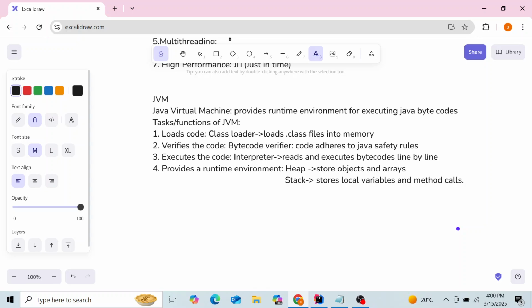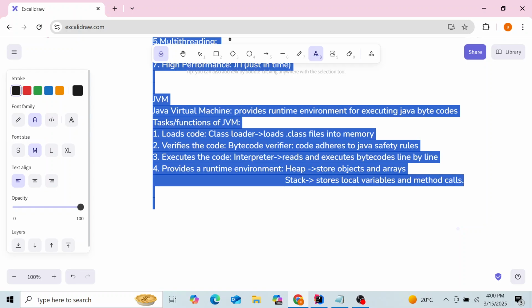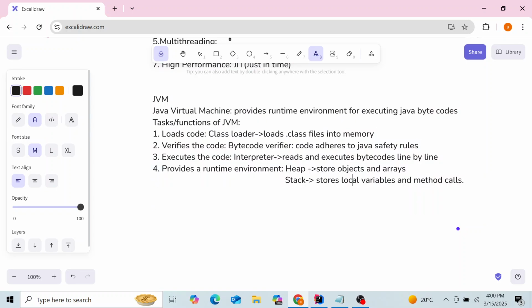I want to look at one more concept before we begin our hands-on task. One more concept: JDK and JRE. What is JDK?